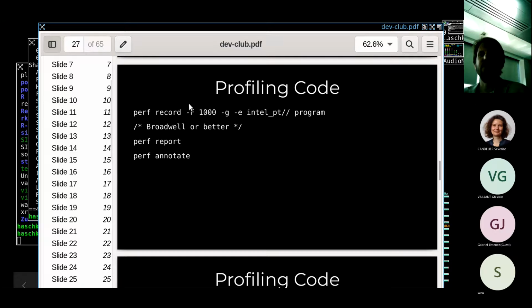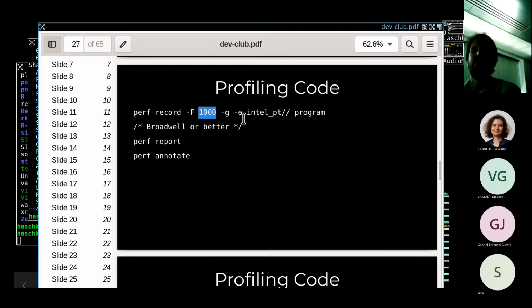So what does this look like? Basically, if you use perf, you can use something like this. This F is the frequency. So here with 1000 hertz, you instrument your code and look at where you are spending time right now. Where am I right now in the code? As you instrument it, you find the hot loops, because you fall into the loops where you spend most of the time. So this is basically the way this works.